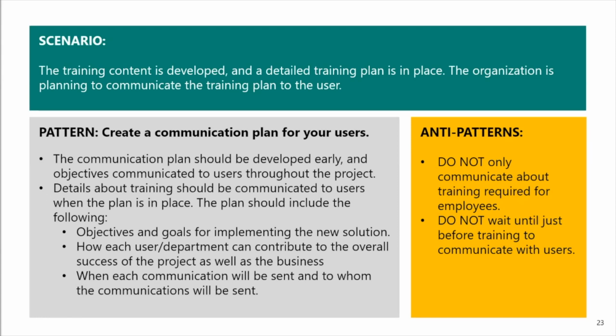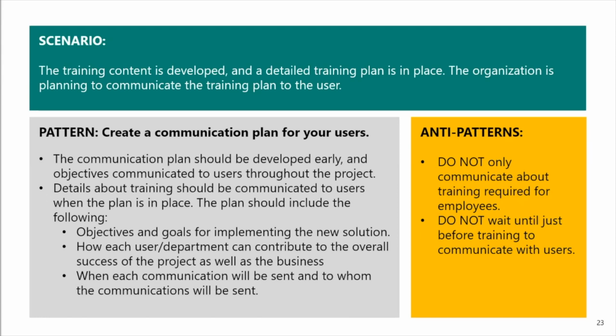You're going to have people that show up and have a bad attitude and maybe don't want to participate or don't understand why they want to participate. And if they're not in the right mindset when it's time to train, they're not likely to take away from the objectives that you set forth for that particular training plan. That communication plan should be developed early, and keeping those objectives of the training communicated out to those users throughout your project is important.